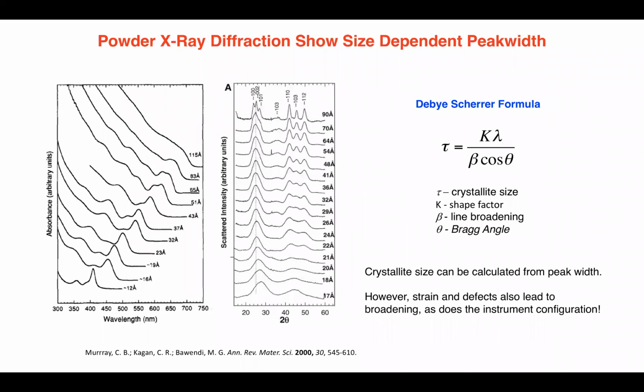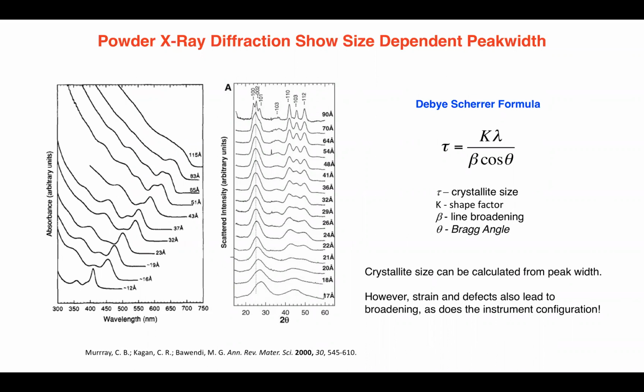Now, here's a series of example powder X-ray diffraction patterns for cadmium selenide quantum dots. I'm very familiar with these, so I can tell you that this pattern corresponds to the Wurtzite structure. And you can see all the peaks for the Wurtzite crystal structure labeled up here, the various directions in the lattice.